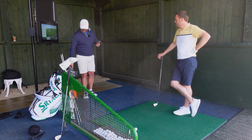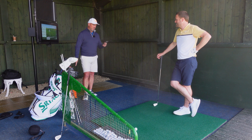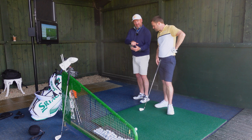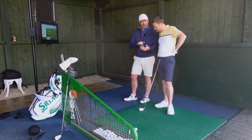So that one was 171 carry, 186 total. 82.5 miles an hour club head speed, 2.5 down, face to path 0.8 of a degree. That's really, really consistent. And I'll take a screenshot of that face to path data, that's exactly where I would want. So path working left, club face following it, face is slightly open to path, you get that tiny little cut.